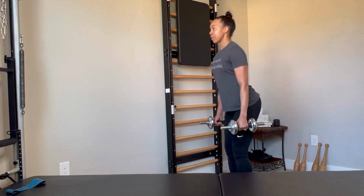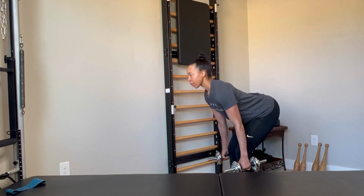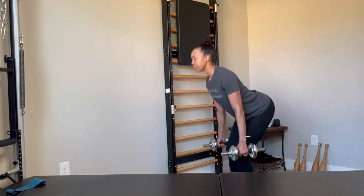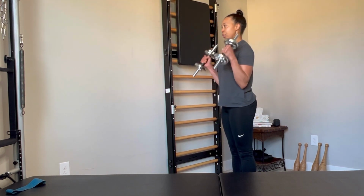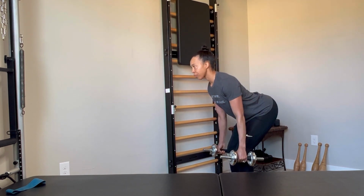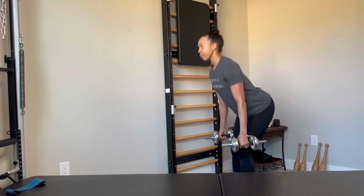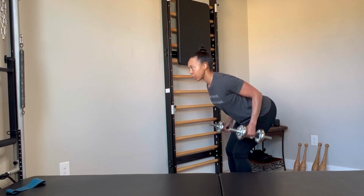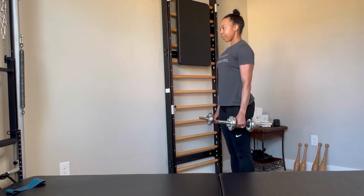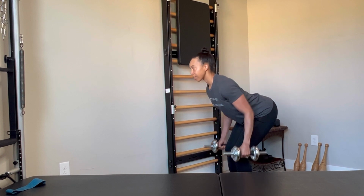So when I row, I am not thinking about pulling my shoulder blades together. I'm thinking about pulling my elbows up and back. I lead with the elbows like it's like a bow and arrow. And then I kind of feel like I'm wrapping my elbows around my body. All right. So that's the feeling that I am going for when I am rowing. Nice flat back. And then stand pulling the hips forward so I can get a little bit of ham and glute there and that little coming up for my hip hinge.